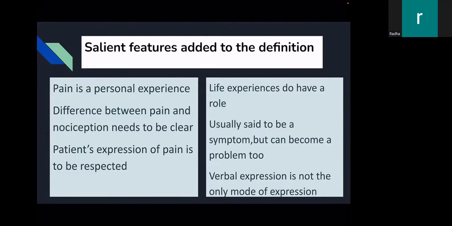Common example I normally say is, see, intensive care patients. We do have patients being ventilated, monitored, everything. They are not going to talk to you, but still we can find out how and why. Like all of us know vital signs. The vital signs are interrelated to the intensity of pain and things. See, for that, heart rate, blood pressure, they also have direct impact. And above all, sometimes even tears. So they may express in other ways also, even though they cannot speak or verbally express. That is what is trying to be conveyed.